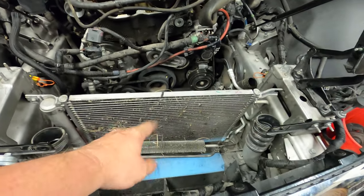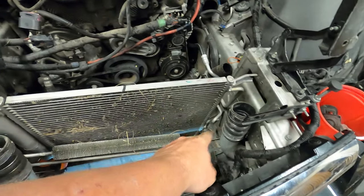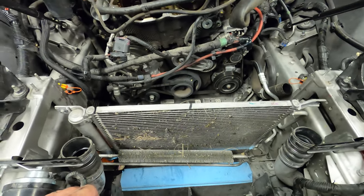Radiator out. This shroud there was kind of a pain in the butt. There were some bolts that came up from the bottom that we had to get removed.